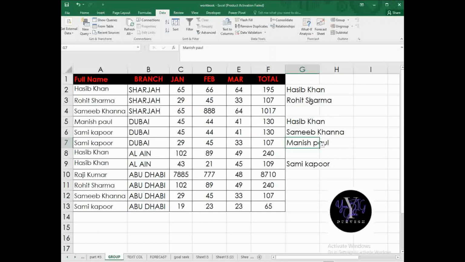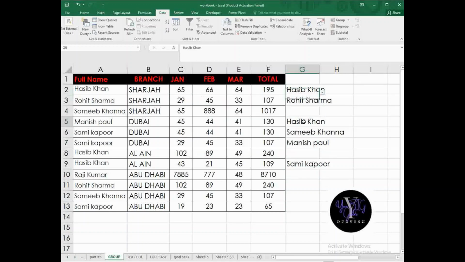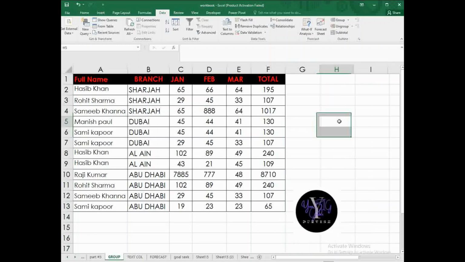There are many other things you can do with data validation, like putting a message, circling invalid data, and clearing the validation circles when you click here. If you want to put a message or an error alert, you can do those two functions also. If you want to remove, simply you can delete it from here. My delete button isn't working. Okay, or simply clear all. Since I clicked on only one place, it's removed from here. You can drag it like this and delete it. Okay, so far we have understood until here, until data tools.